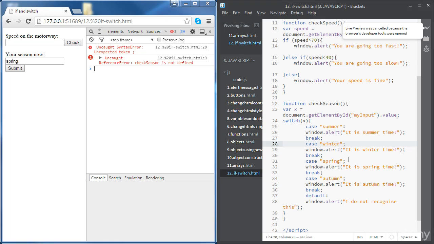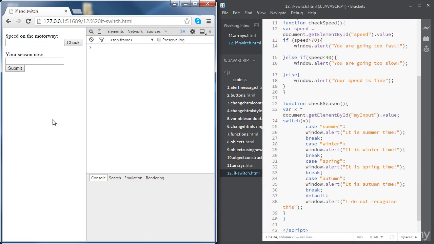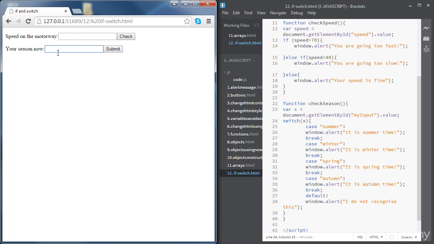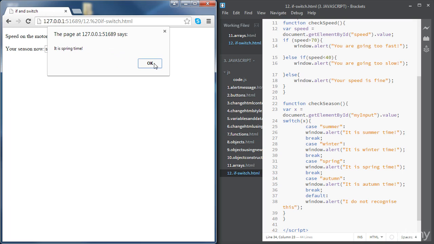Okay, so following the case, it's not a semicolon, but it's a colon, so we made a mistake there. Okay, so let's check now. Spring. Okay, the code is working.